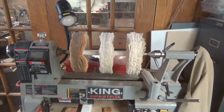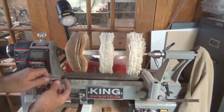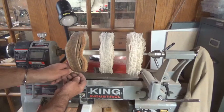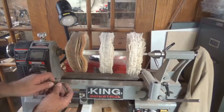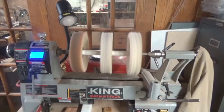And you've got to be real careful with this, because obviously you're holding a very small piece and it could throw it. And I have had it thrown before, so I keep my finger here. That's what I do. There are other ways of doing it, but that's what I do. And then I do one half, and then I turn it around and do the other half. And I do that a couple of times. I normally have the light on, but it's going to just blind you out. So let's do this. And the speed you want is under 900 RPM, no faster.